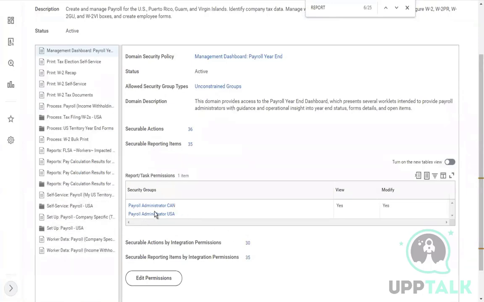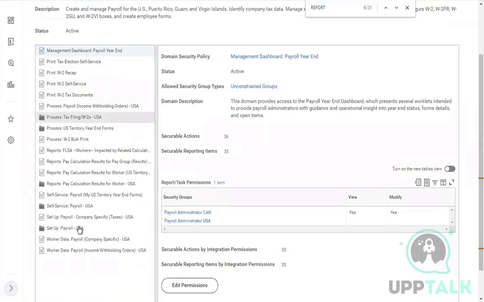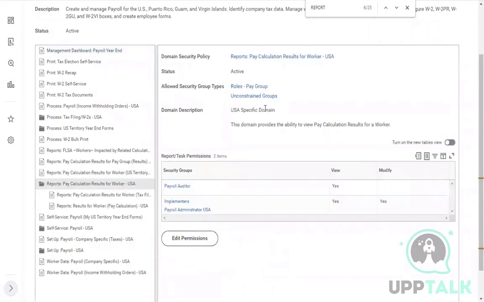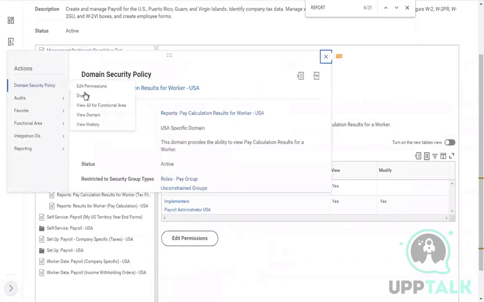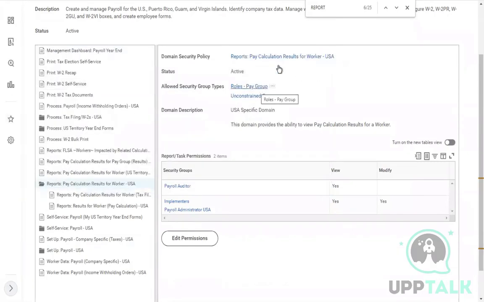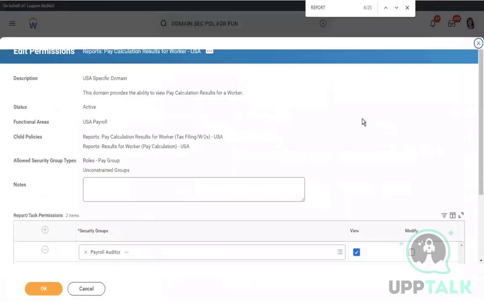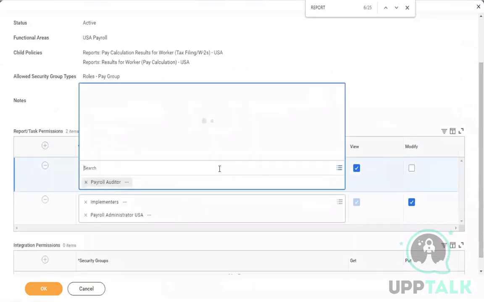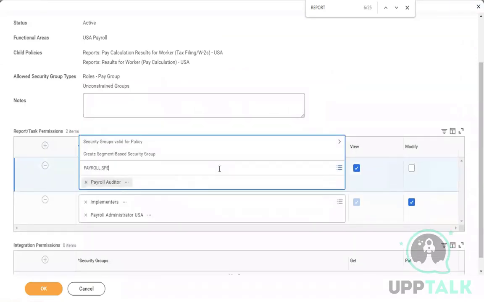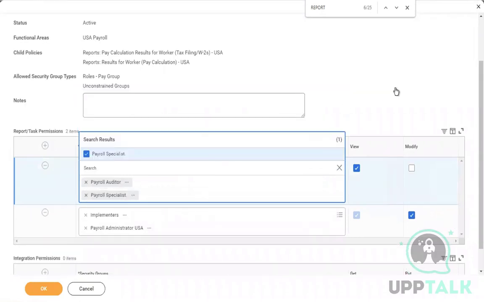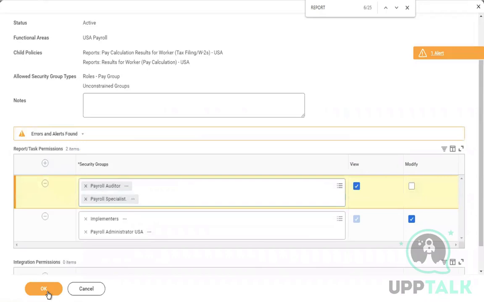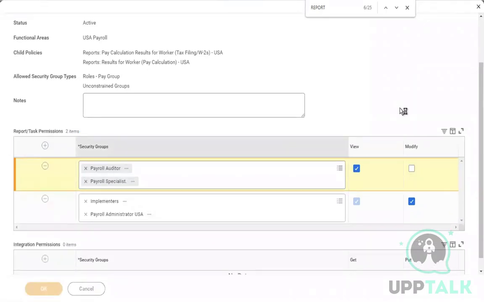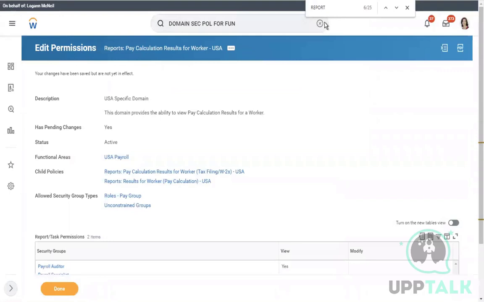So we can control each element here. Specialist. Only view access. Okay. Now activate.